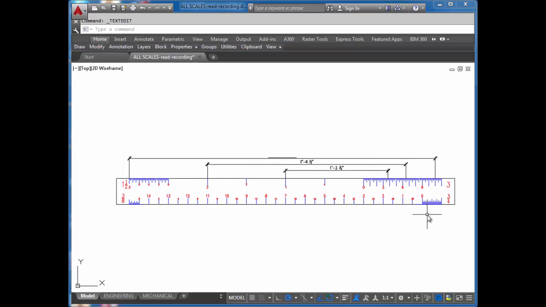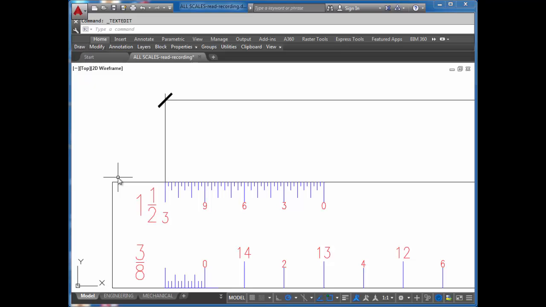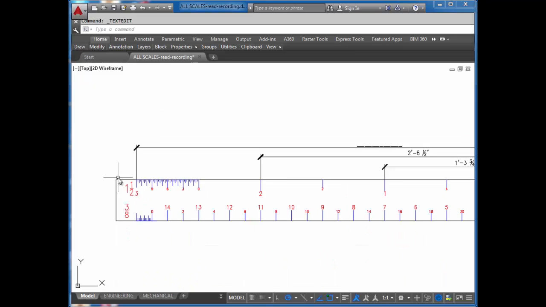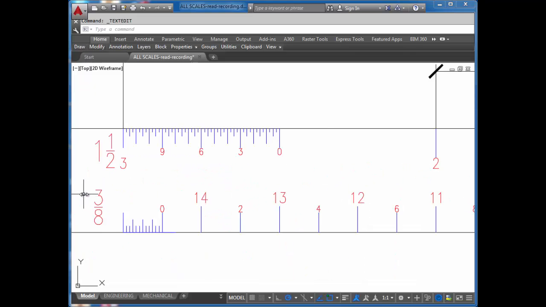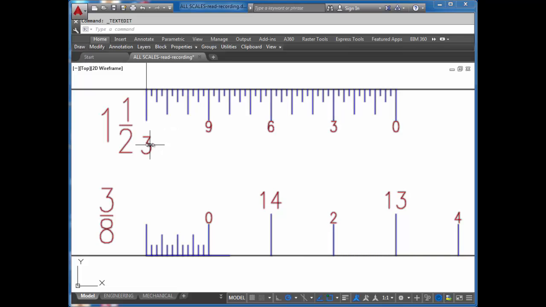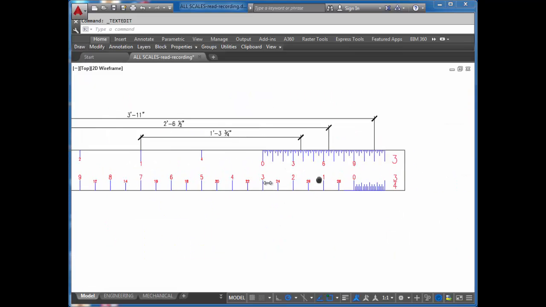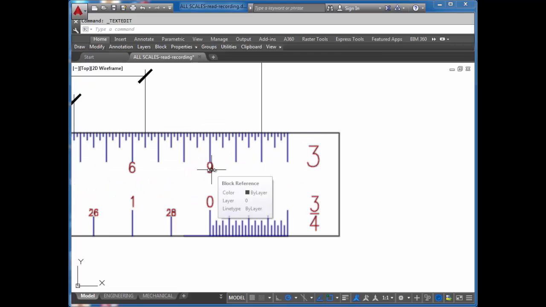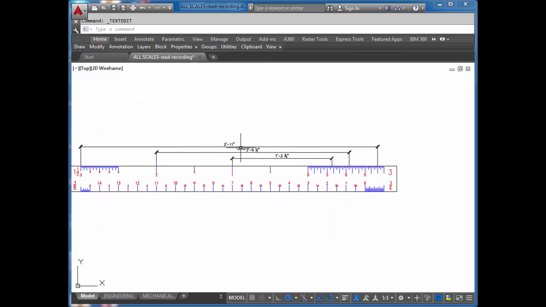For the last dimension, I'm going to let you figure out on your own, and then I'll reveal the answer. So we'll zoom in to this side. And then we'll zoom in on this side to see how many inches are left over. This is 3 feet. That 3 there is kind of sneaky. That's showing you the 3-foot mark from the 3-inch equals a foot scale side. So that's 3 feet. And then on the other side we're at 9 inches here. So this must be 10. And this is 11. So we got exactly 3 feet 11 inches.